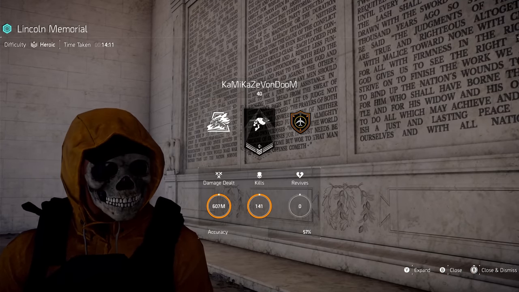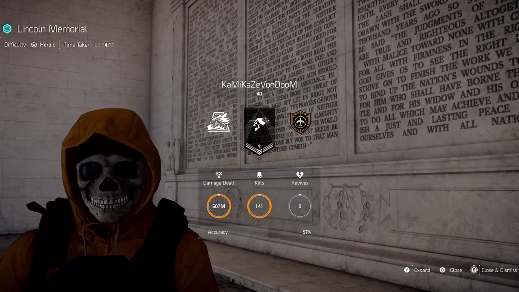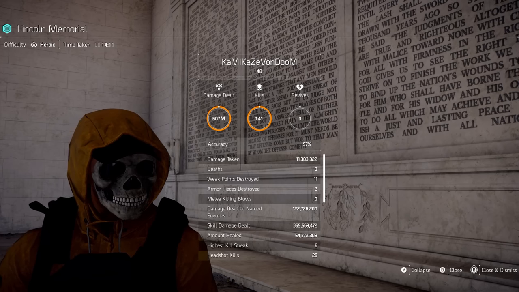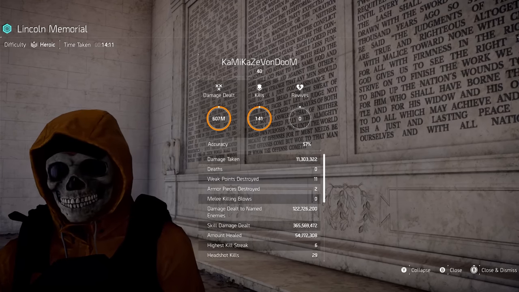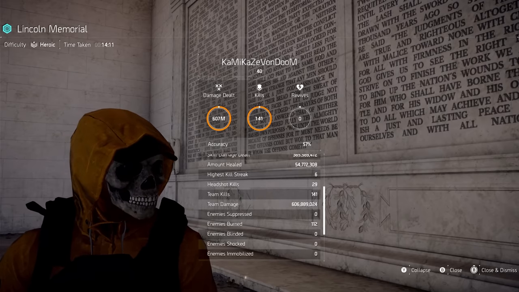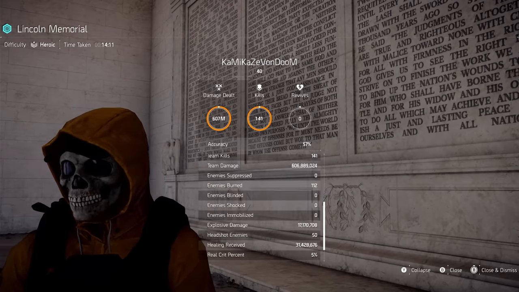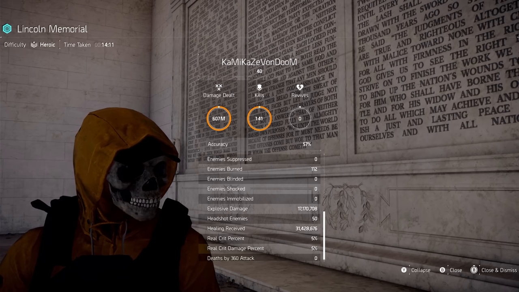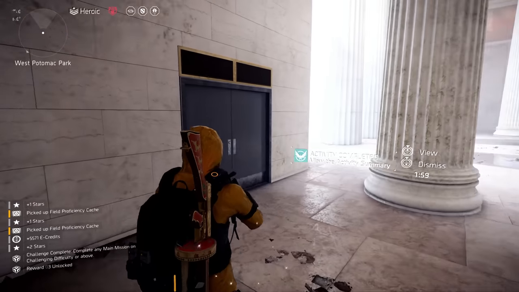600 million damage dealt. We killed 141 enemies because of the reanimated. Let's see, skill damage dealt, so over half of our overall damage was skill damage. Let's see here. Enemies burned. There we go. 112. So 112 out of the 141. That's not bad. Headshots, 50. Not bad. All right. Okay. I'm digging it.